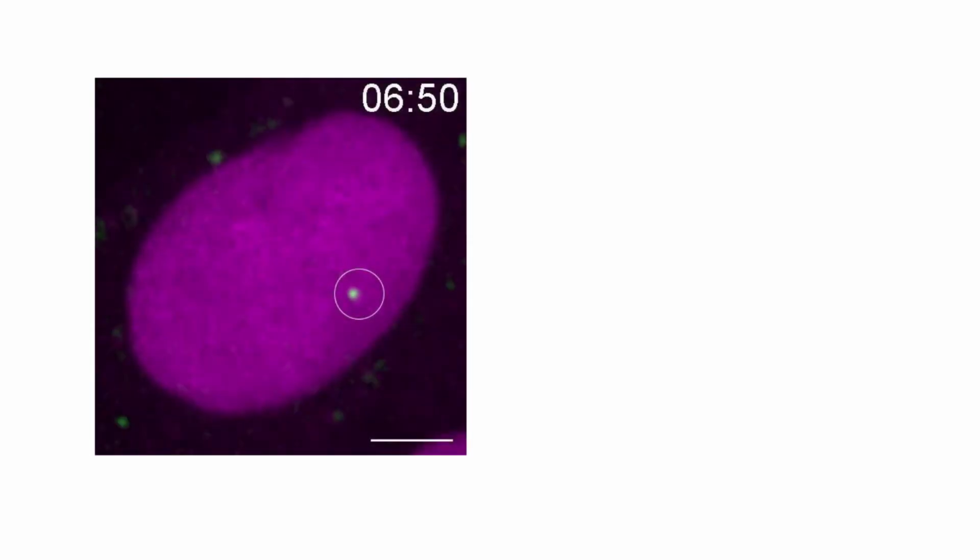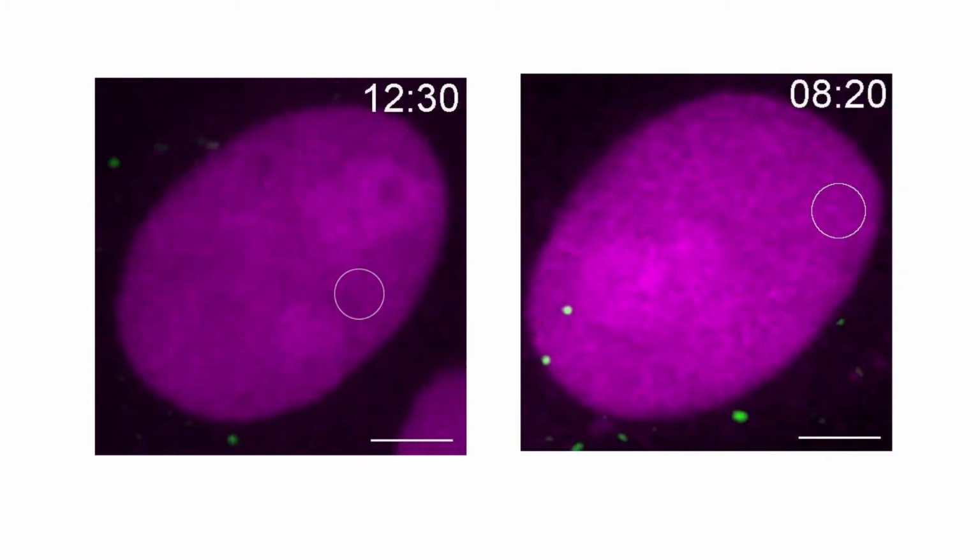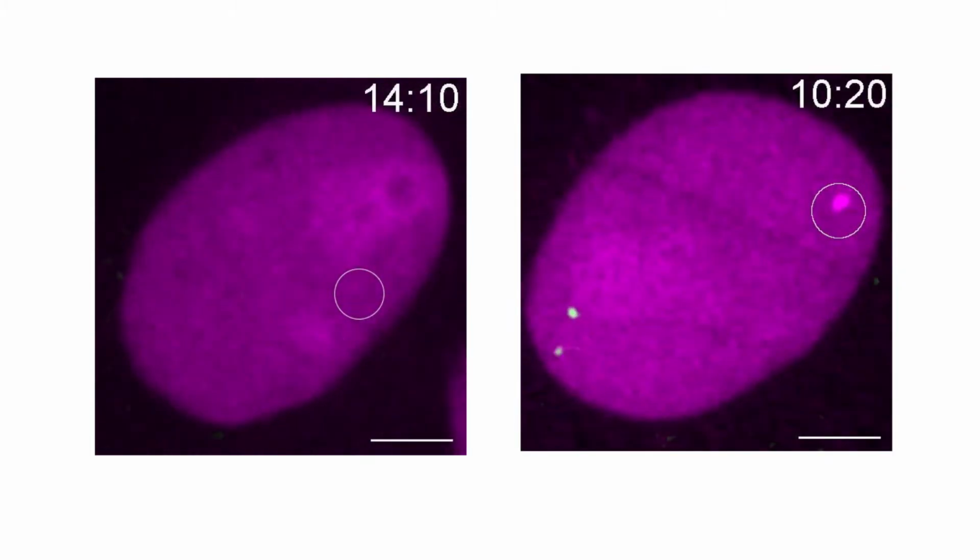So we really didn't know where the uncoating occurred, and we just knew that the data that was out there was not convincing to us in either way. It was thought for many years that the disassembly must occur in the cytoplasm because the capsid was thought to be too big to fit through the nuclear pores.